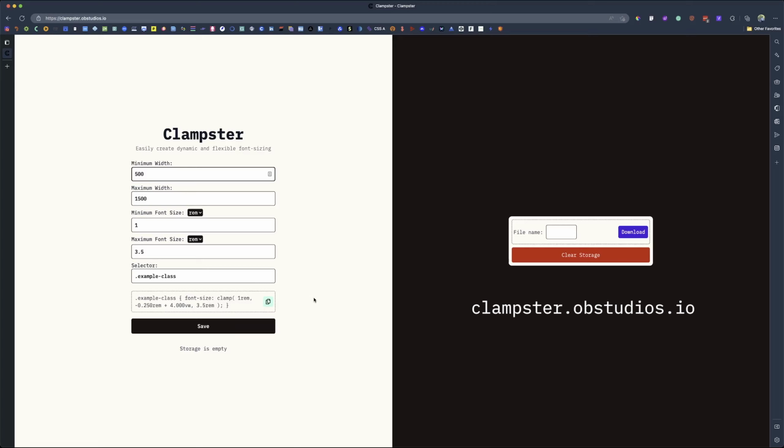how this is being done and some of the features that are included on this website particularly, because there are a few clamp generators out there and I just want to show you that this is a bit different. It's not like the other ones. So I'm going to show you the difference over here so that you can know how this works.